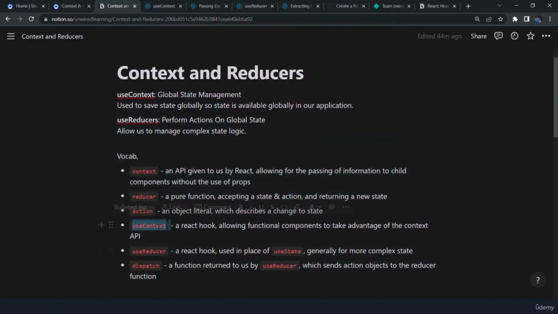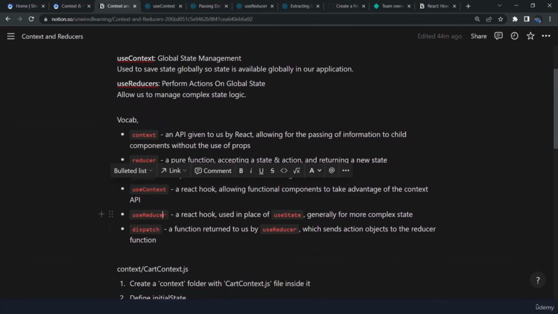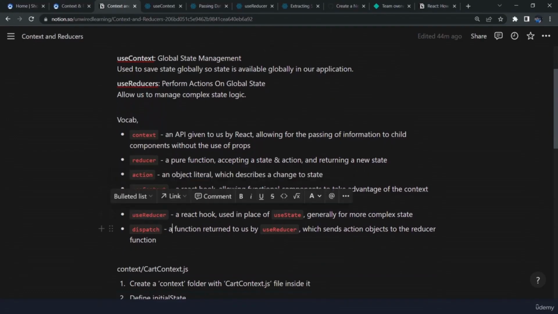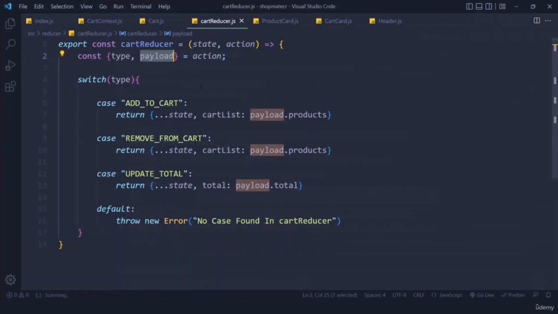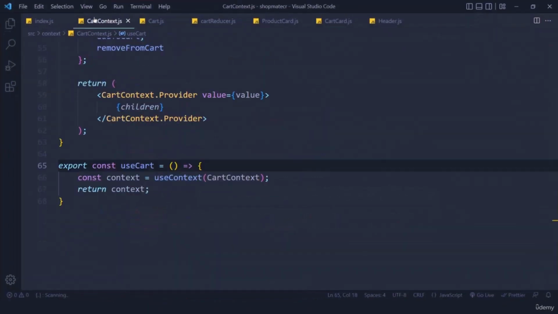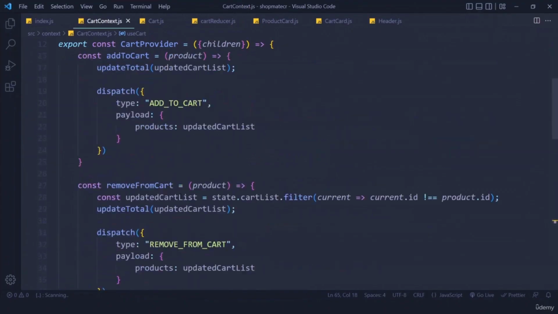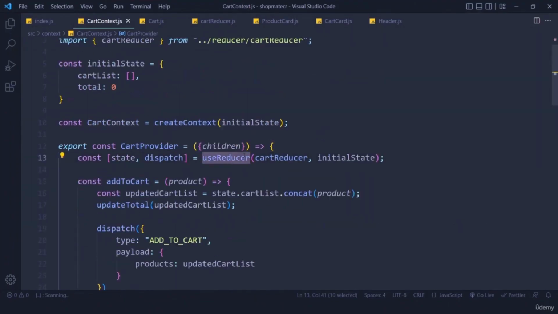Now we already covered useContext. Then there is useReducer, a React hook used in place of useState, generally for more complex state. What do I mean by this? If you observe here, we utilize useReducer, it returns state and, in basic terms, a setter. This state is going to have multiple pieces of information, and then this is dispatch, which can perform multiple things. What multiple things?